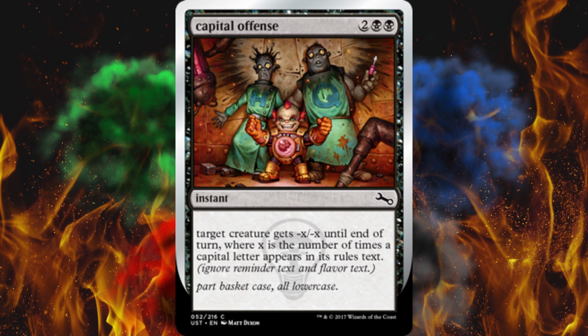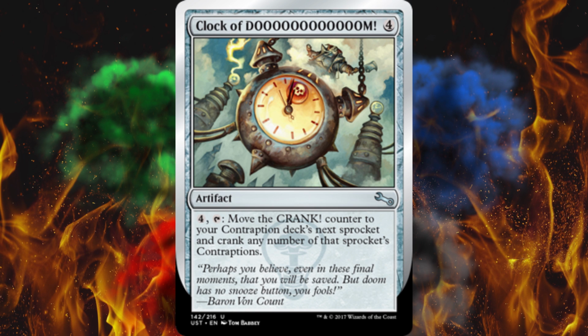But, Clock of Doom. Went off a cliff there for a second. It's a 4-cost artifact. It actually is watermarked, though, which is a little bit unusual for colorless. So you pay 4, tap it, and move the crank counter to your contraption deck's next sprocket, and crank any number of that sprocket's contraptions. So it's kind of like getting another upkeep, I guess, except it only does the contraptions.